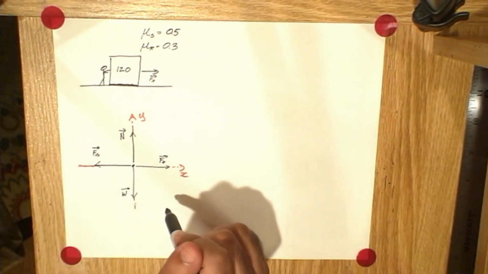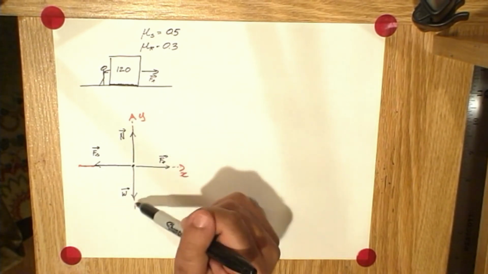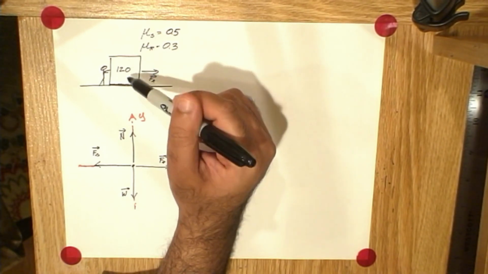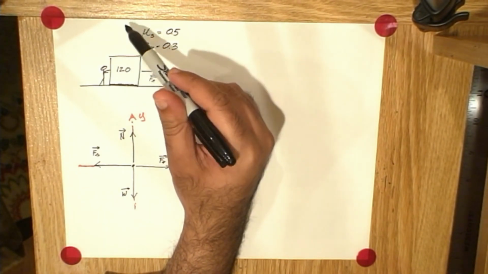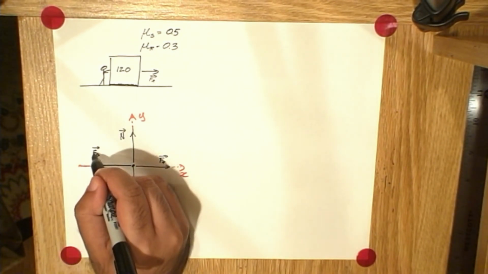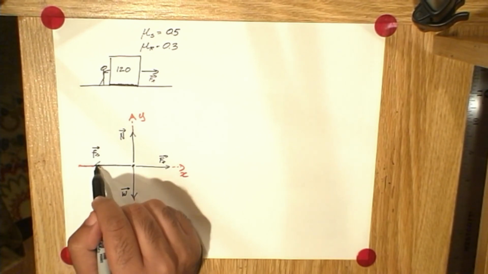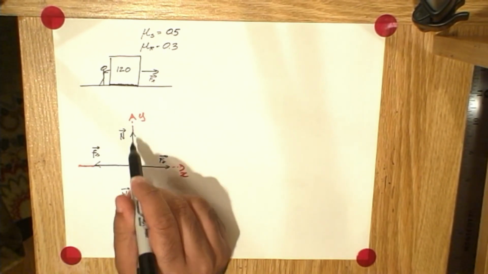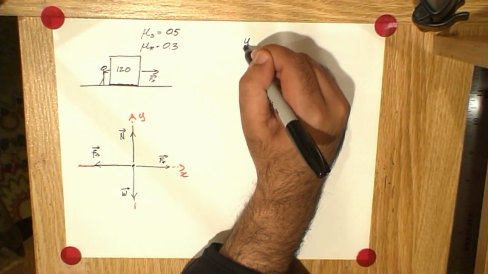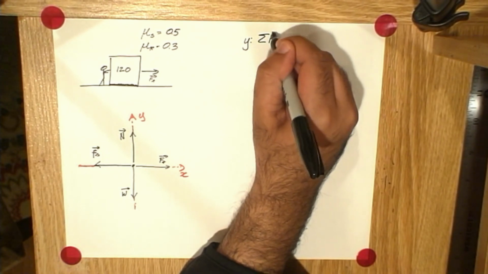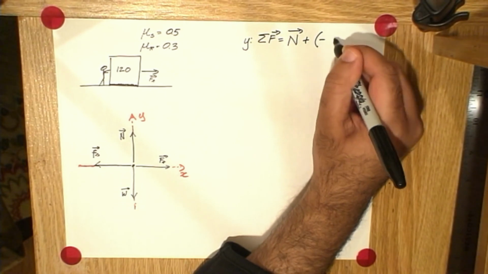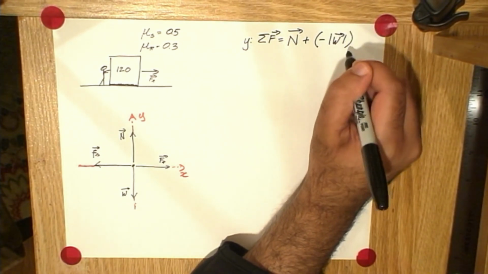So now that we have our axes, let's start off by solving what's happening in the y direction. We have to do this because even though the object is not moving in the y direction, it's not collapsing downwards or levitating upwards, we have a force of friction here. And whenever you have a force of friction, that force of friction depends on the normal force, and that's why you have to solve for the normal force first. So we need the y direction. In the y direction, the total force is given by normal force pointing up minus the weight force, which is pointing down.